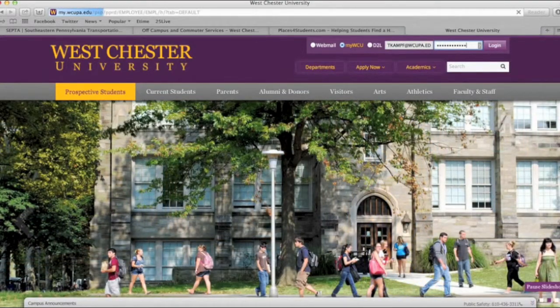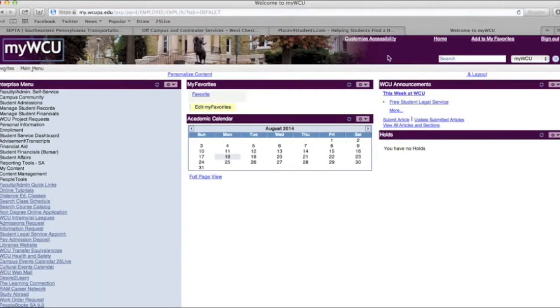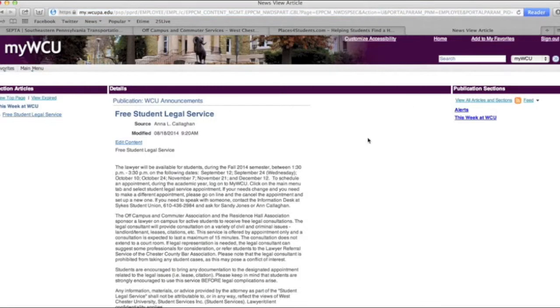This lawyer is available only to students, but you'll see under WCU announcements, free legal service will always be available.